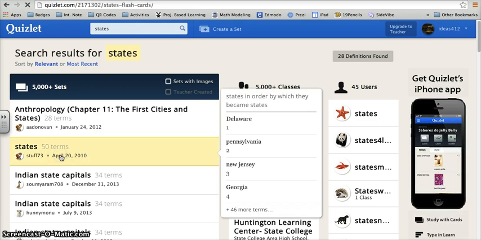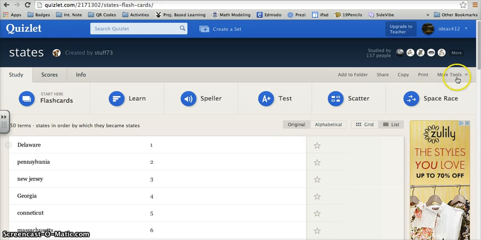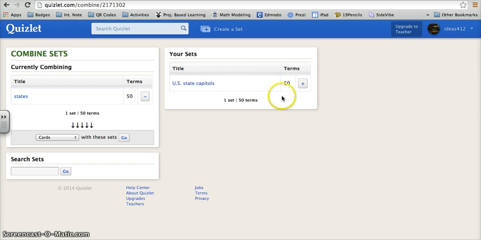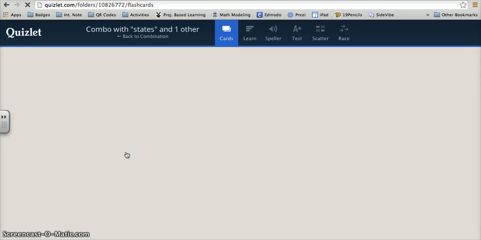And once I click on it, then I can go to combined, and I can make this set part of my state capital set. I just click which one I want to combine with the other one, and I click go, and the two of them are combined together.